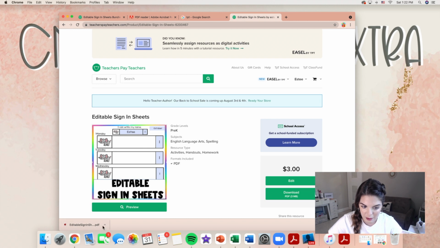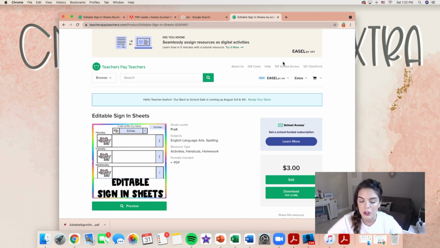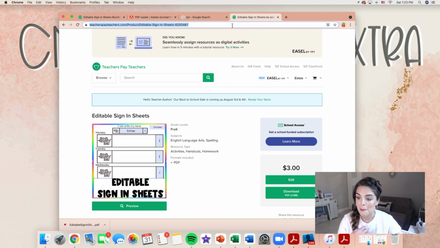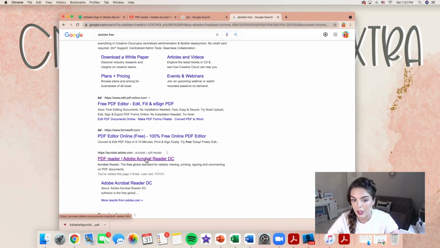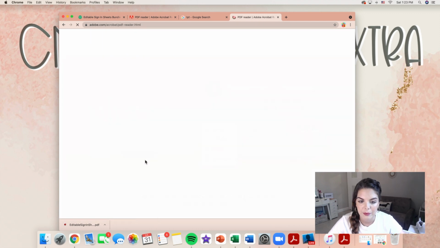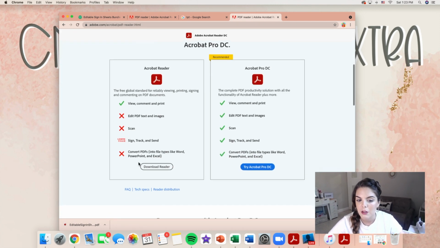If you do not have a Mac, you press this little arrow, show in Finder, I think in another one says open, and just look for the file, drag it out, same thing. You also want to make sure that you have the free version of Adobe downloaded to your computer. Now in my resources, if you're specifically doing them with mine, I always have a page that says troubleshooting, and that will give you the exact link to download it. You can even type it in your Google bar. Whatever says Adobe Acrobat Reader DC, that's what you want. So download the reader and you follow all the instructions.